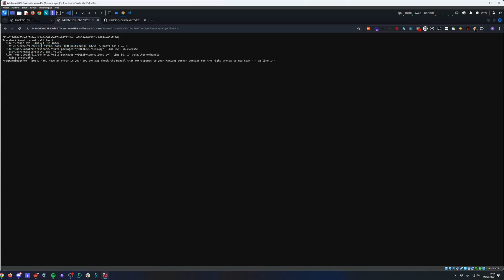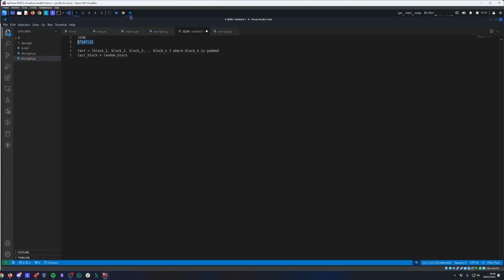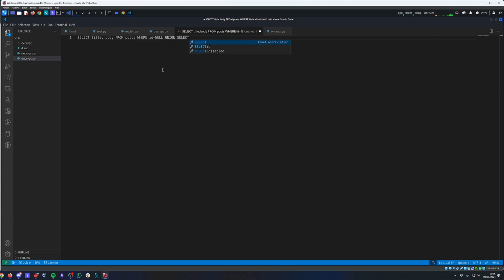What we would like to see happening is something like a request that will do select null union select, and we should probably look at the database first.